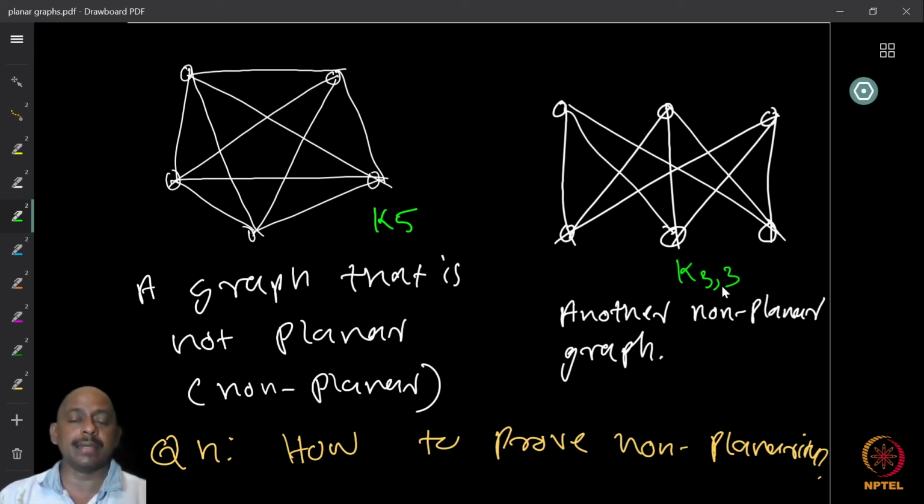And then another way to show this is to think about how to show this is non-planar. And I suggest that you can also try to use the ideas of the Jordan curve theorem. So how do you prove this using the Jordan curve theorem? That would be a nice exercise to think about. We will come to this later.